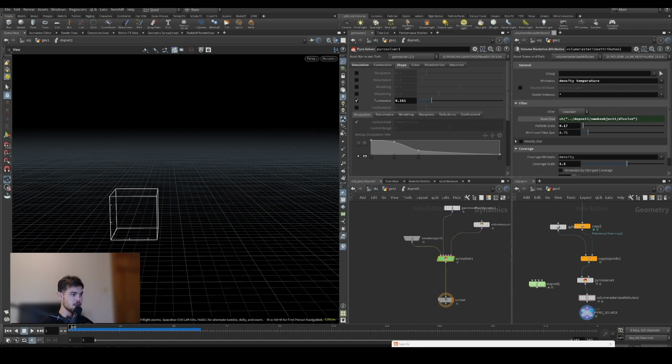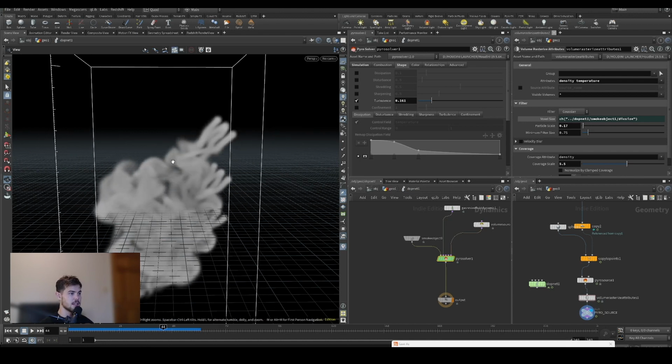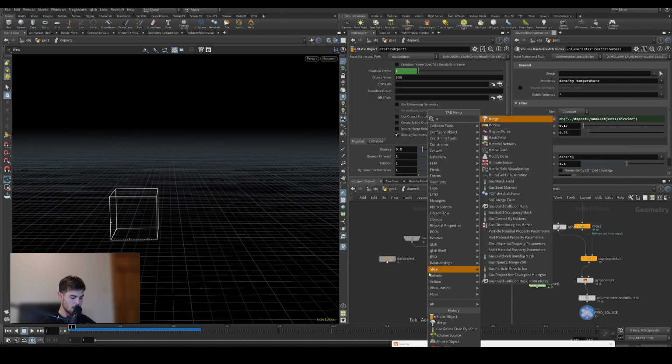You could let this simulation run, and then after the fact, convert this to a VDB, and then Boolean it with a piece of geometry, which I think works okay. But what ended up working better is using a collider in the simulation, and then having that run, and then you can also do the Boolean on top of that as well. So I'll show you what I'm talking about. Let's bring in a static object and merge that in.